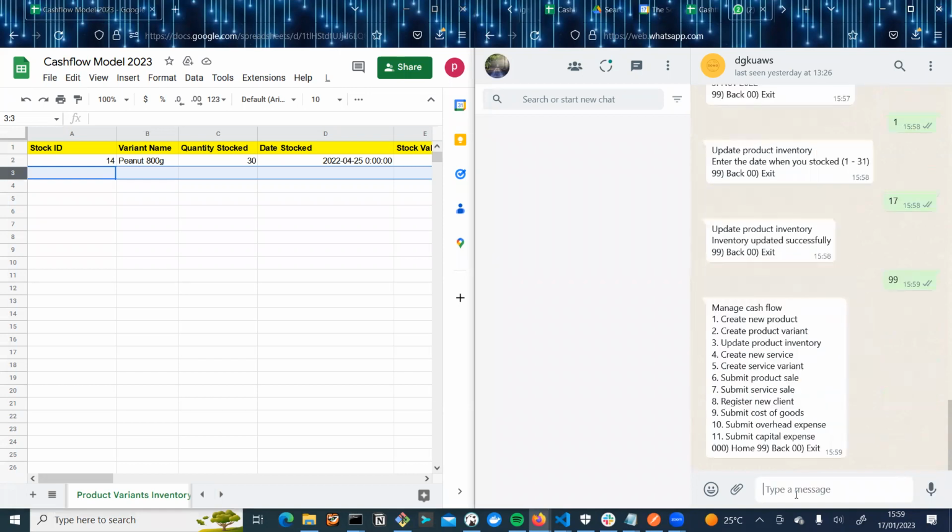Then they start creating a new service, the same process as creating a new product. The same process will take place for the service, and also submitting product sales and service. Maybe I can just take you through the different options that they'll be asked under submitting a product sale.